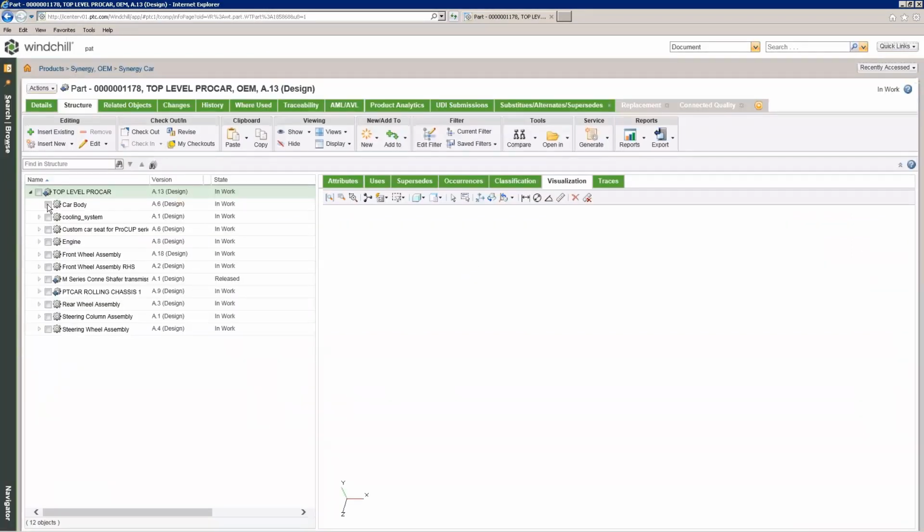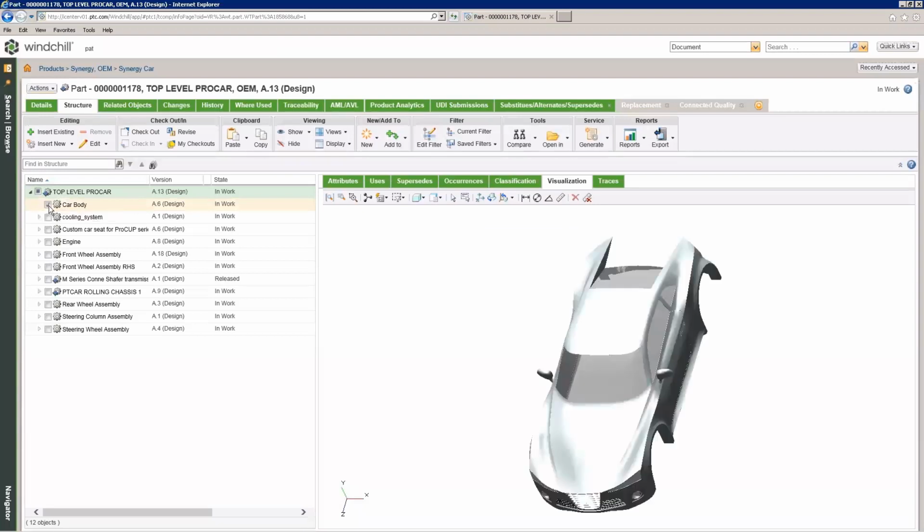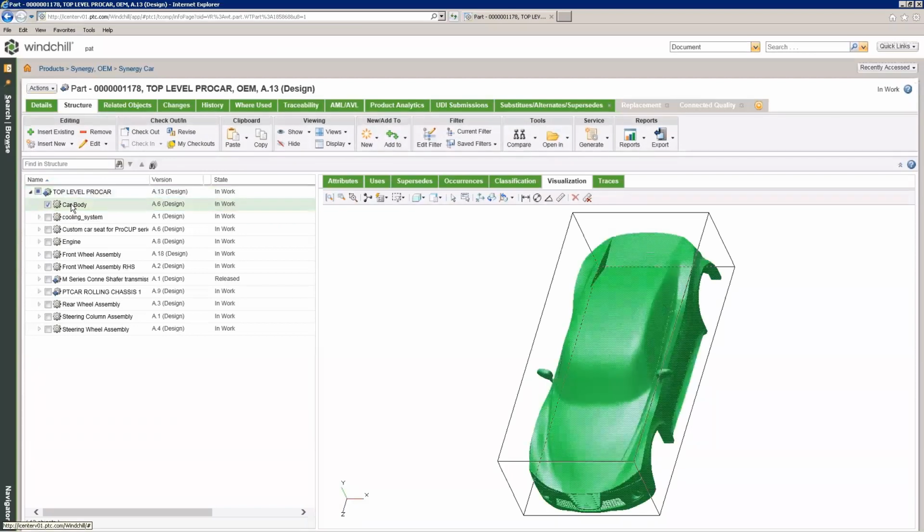So now that we've added all of that here, what I want to show you is within Windchill, if you look here in this part structure, this is essentially your BOM. Now we can expand this, and the nice thing about Windchill is this BOM is more than just your standard bill of materials. This is a place where we can really overload it and put all of our information in this part structure. We can put all of our CAD, all of our documents, everything.